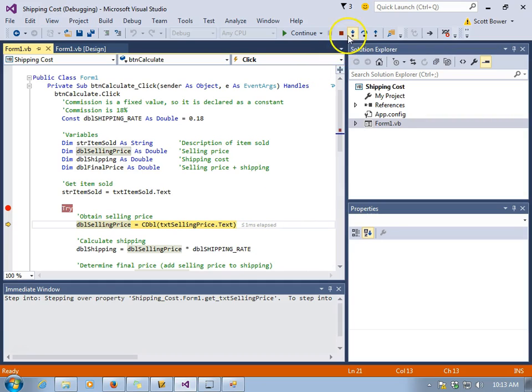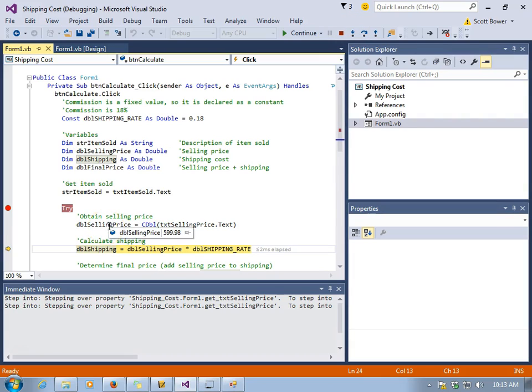We can continue to press this Step Into and continue taking steps. Now we're down another line, and if we hold our mouse over the selling price, it does equal $599.98. It's up to us to determine if that's what we were expecting or not. And we can continue this process going one line of code at a time.